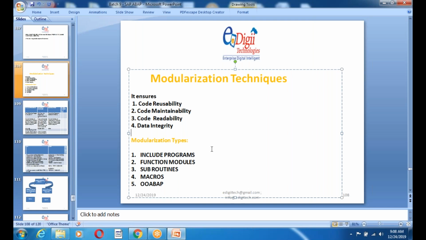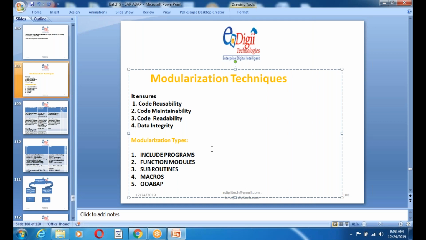If you want to combine a large number of lines of code into a single block, we will use include programs. Include programs don't have any interfacing parameters. You do not have any importing, exporting, changing, tables, or exception parameters. And to call an include program, you use the include statement with the program name.